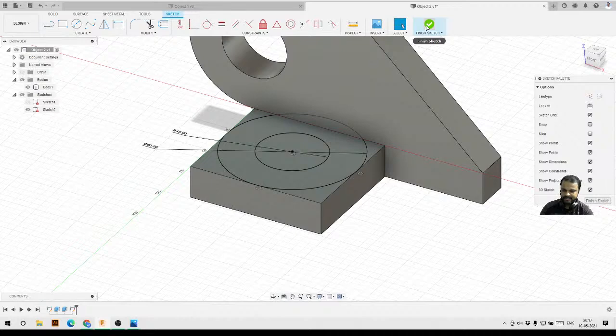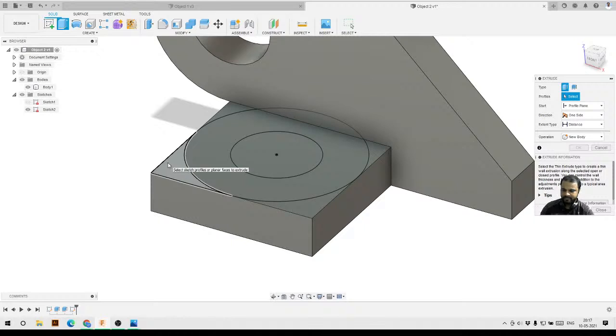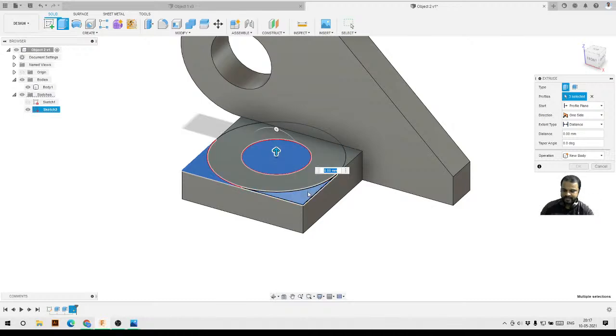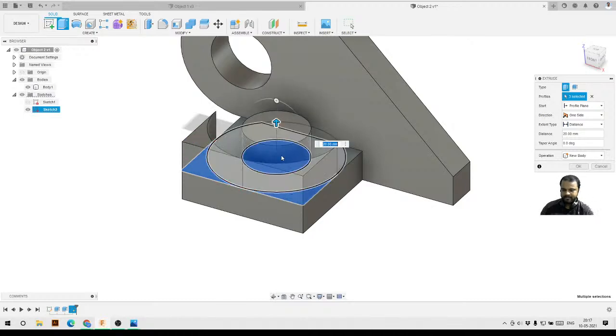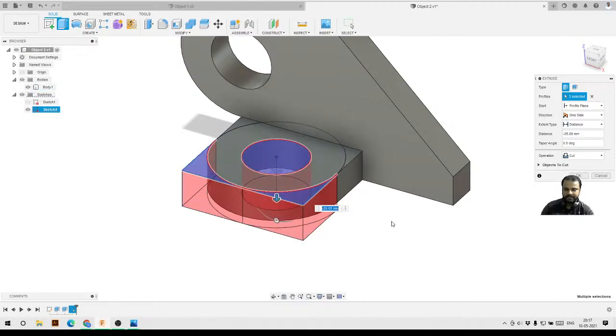Now we'll click on finish sketch since our sketch is done, and now we just have to extrude it. But this time instead of adding the material, we are going to subtract these three portions, and I will just drag it. If I drag it upward, it will add the material, but if I drag it downward, it will automatically subtract the material. And the operation here you can see it is already selecting as cut, right? So software is very intelligent. You just have to do your operations, and the software will automatically decide what operations we are trying to do. So instead of minus 25, we just want to make it 20. So I will write 20 here and we'll press OK.